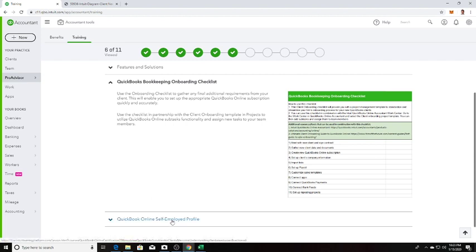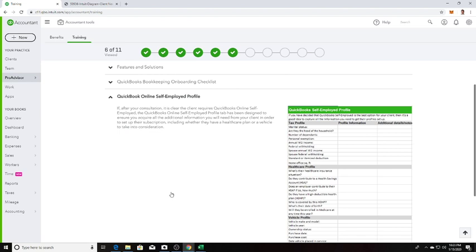QuickBooks Online Self-Employed Profile. Okay. If after your consultation it is clear that the client requires QuickBooks Online Self-Employed, the QuickBooks Online Self-Employed Profile tab has been designed to ensure you acquire all the additional information you will need from your client in order to set up their subscription, including whether they have a health care plan or a vehicle to take into consideration.